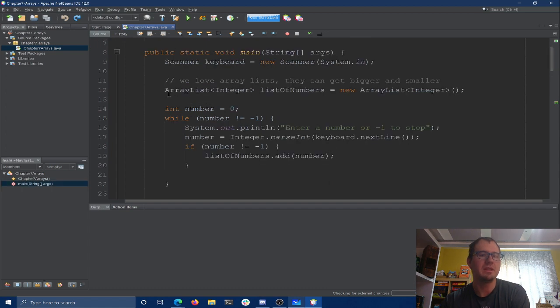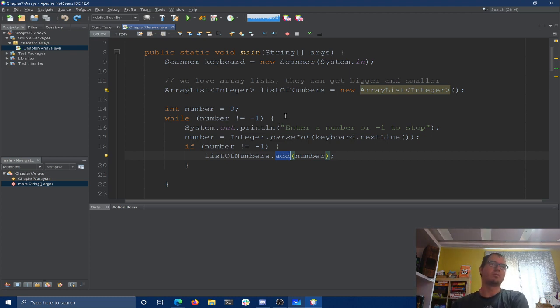Now, array lists here are of a given type, using these angled brackets, and we tell it what type it is. So it has to be the class version, not the primitive type int or double or float. Right? It has to be the class version here. We create a new array list, and then we have an add method. And add just adds it. It'll just throw it on the end.